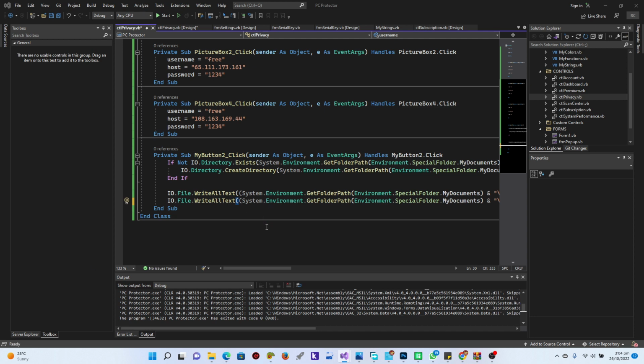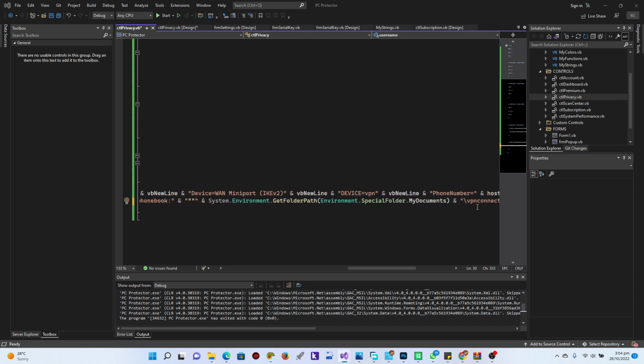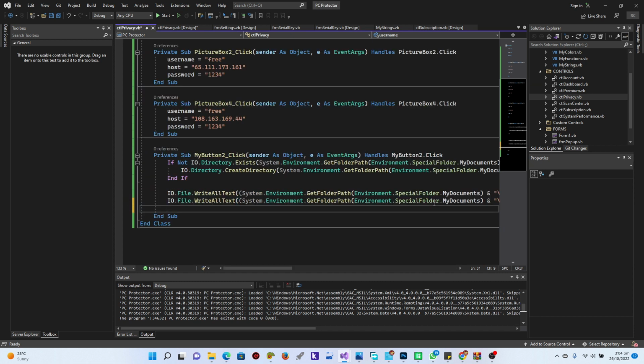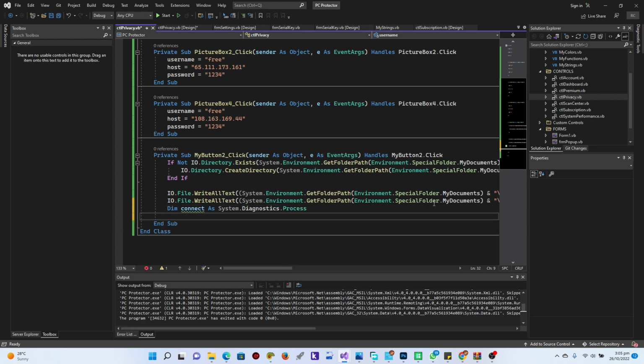So basically, let's add those additional codes to make it work, right? Okay, now we're just going to Dim connection or Dim connect as System.Diagnostics.Process, right? And we're just going to say the connect should be equal to New System.Diagnostics.Process, right?